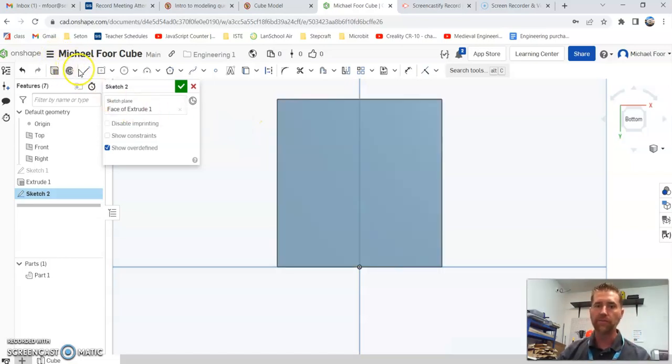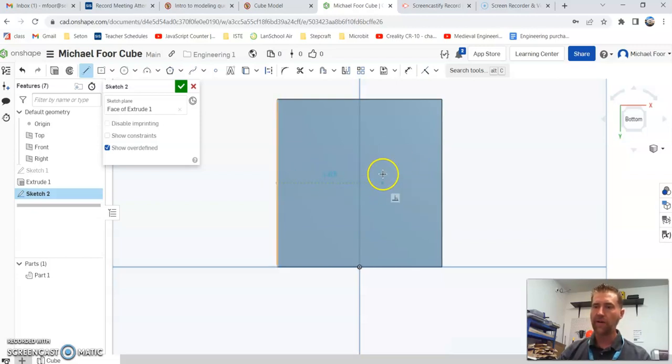I'm just going to get my line tool, and if I hover over the side, eventually this little point will pop up where we see a square, and then this little icon pops up. That means that we are at the midpoint. Okay, that's telling us that's the midpoint. It's an important point. So I'm going to go and click there.